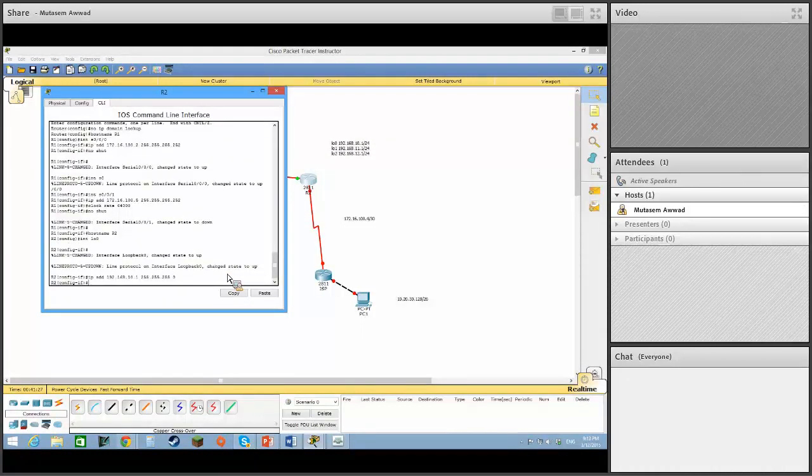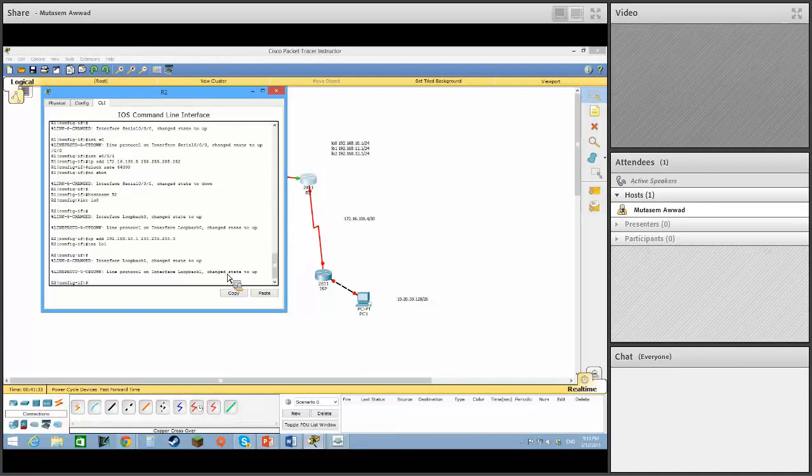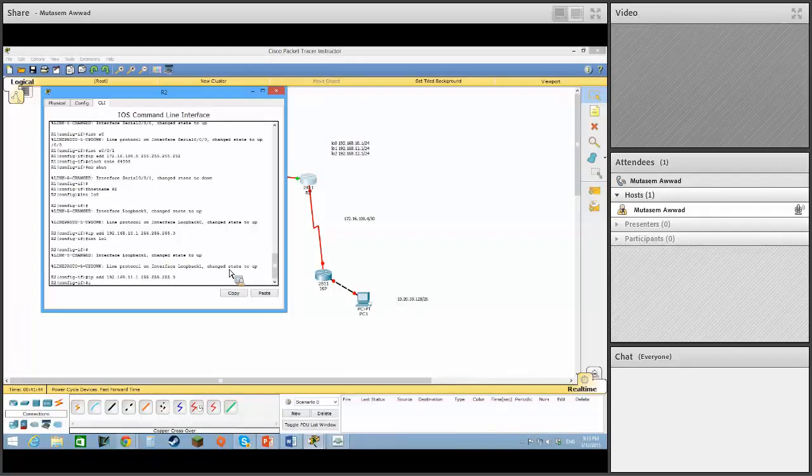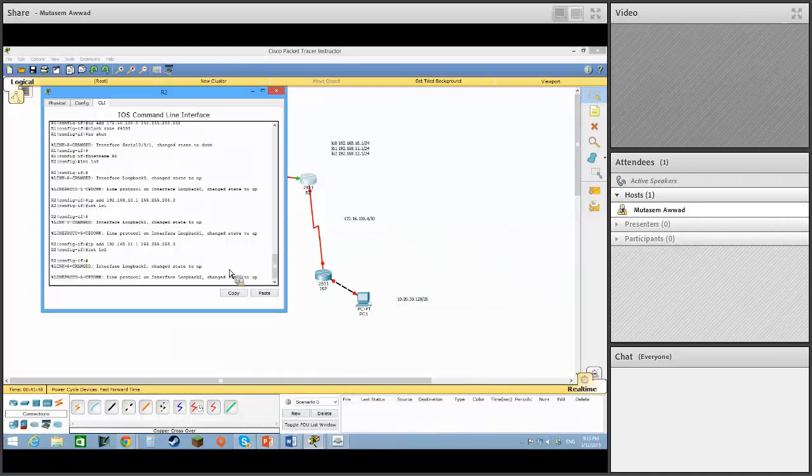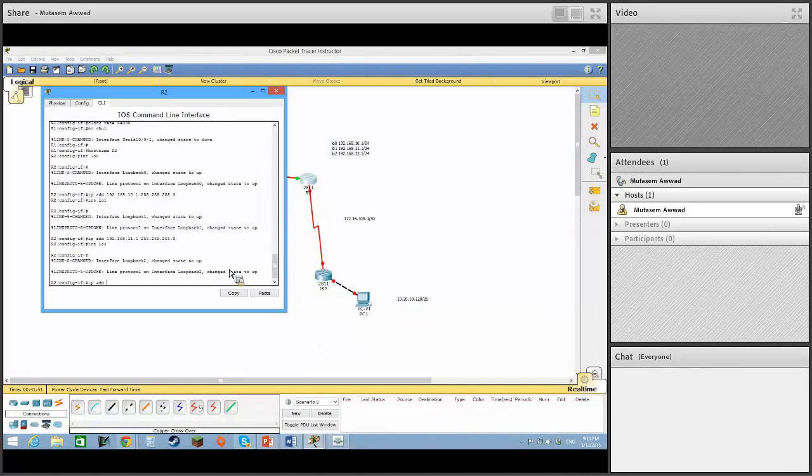Let's make interface Lo, the letter O, 1. Enter. And let's give it the IP add 192.168.11.1, 255.255.255.0. And let's create Lo2, loopback number 2, and say that the IP add is 192.168.12.1 with 255.255.255.0.